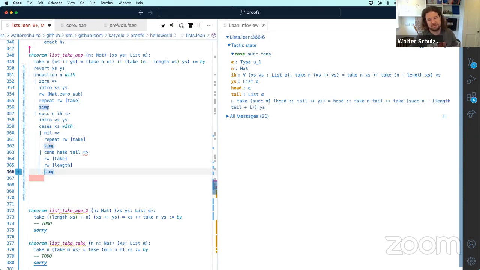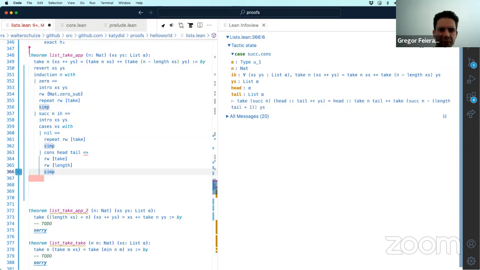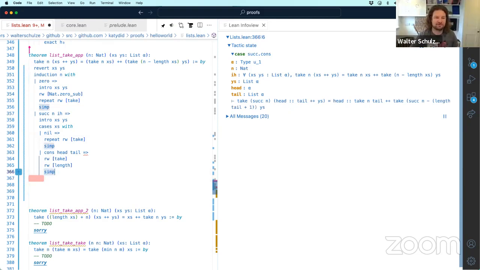No? No. What did they simplify? I had a theorem relating, oh, but I pushed all these things together.